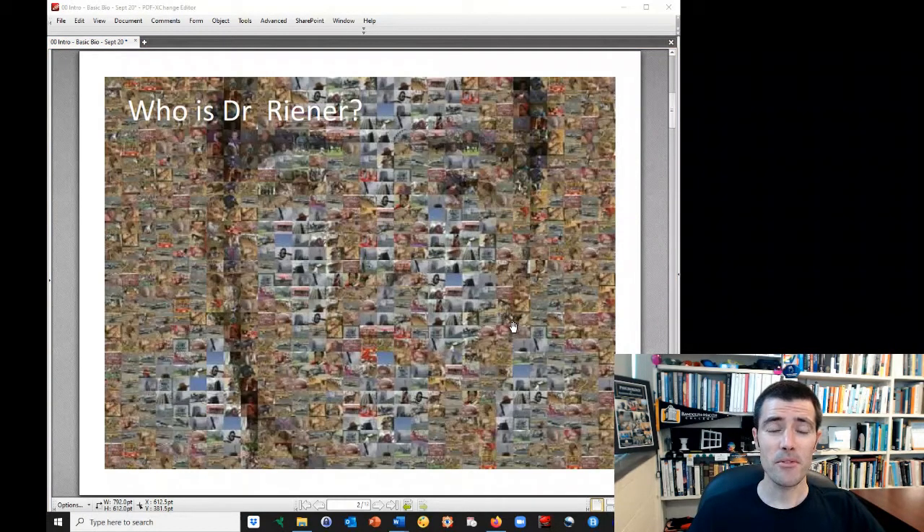I also like to play with Photoshop. This is another fun illusion — a picture made up of lots of little pictures. It actually works better if you squint at this picture. It comes out to be a picture of me, kind of like a mugshot. It also works if you go far away, or if you're on your phone screen, it probably works even better.